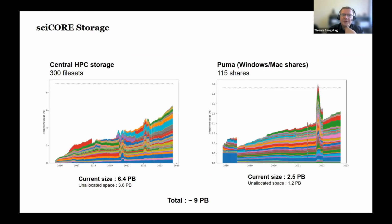In terms of storage, just a quick look. You can see here the growth of storage requirements over the last years. I think it's about 7 years. You see that data are growing, not with a strong exponential rate at this point, but the slope generally gradually increases with time. Which means that data are really increasing in the domain of research.